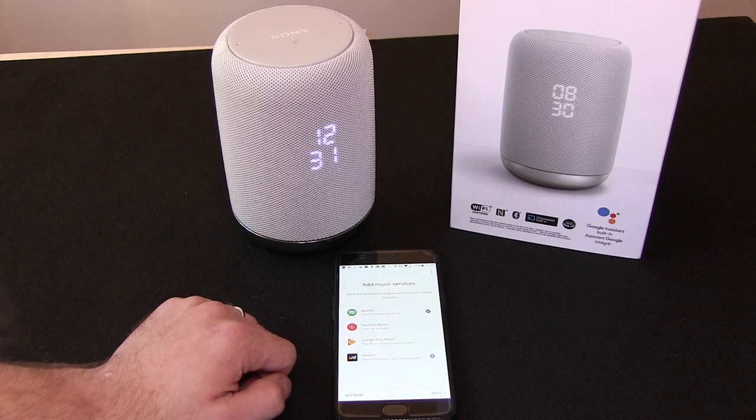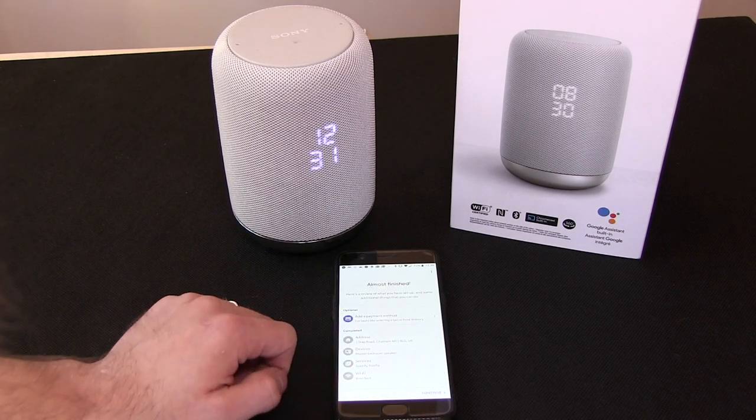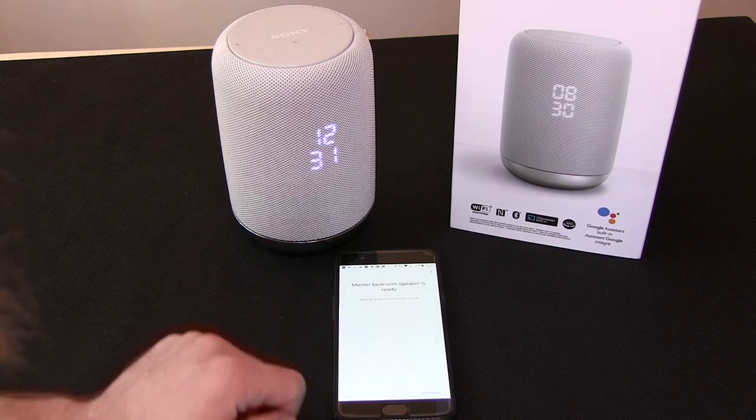Confirm our address. And the services that we've got added to it. And just continue.